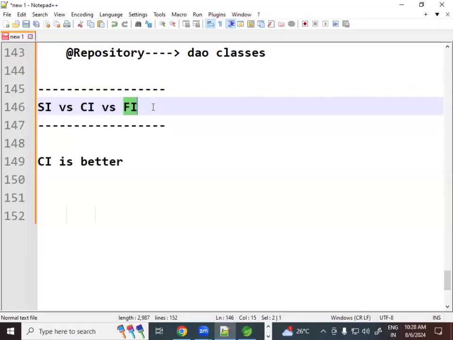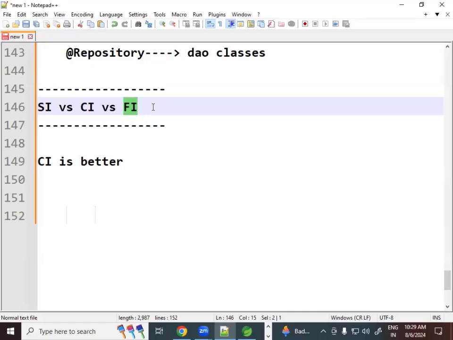But when you go for constructor injection, first the dependent bean will be created. If the dependent bean is available, then only the target bean will be created. If the dependent bean is not available, then the target bean will not be created. So full dependency injection we can achieve when you go for the constructor. But when you go for setter, first the target will be created, then it will check for the dependent. If the dependent is not available, the target object is of no use. Field injection will use the reflection API. That's why that is not recommended.